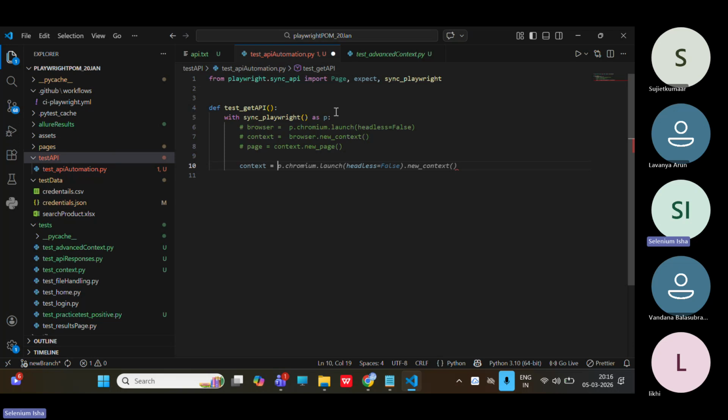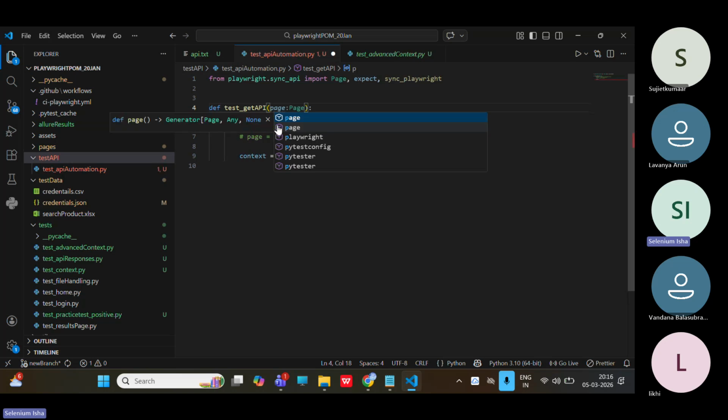Let me remove this one as well. We don't need a with block also. Inside this, we used to call a page fixture, correct? Instead of using a page fixture, which is related to the UI, I'm directly using a playwright fixture.